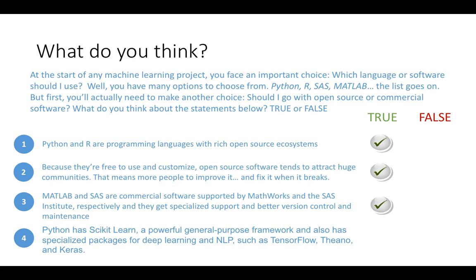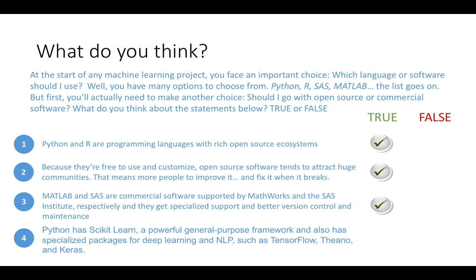Because they're backed by large organizations, they have solid product roadmaps, and when you are doing an industry-strength ML project, maybe you need a lot of version control and maintenance support. With that backing, you can go forward much more strongly. If that is the situation, you must go for commercial technologies.